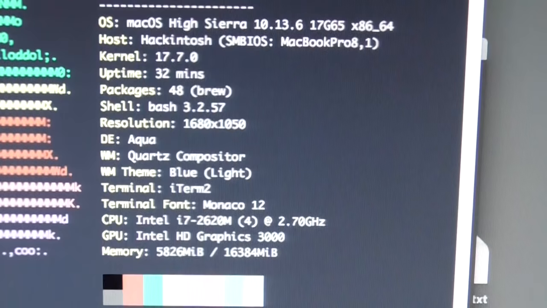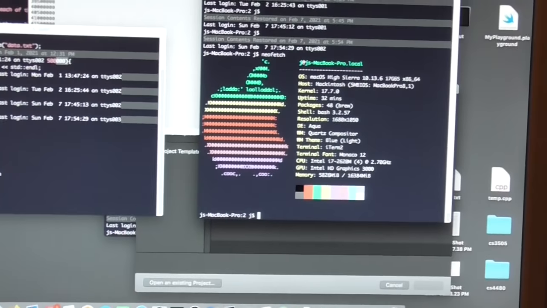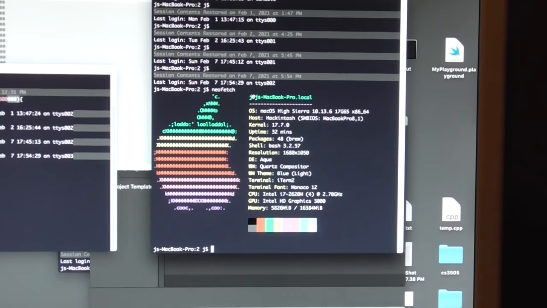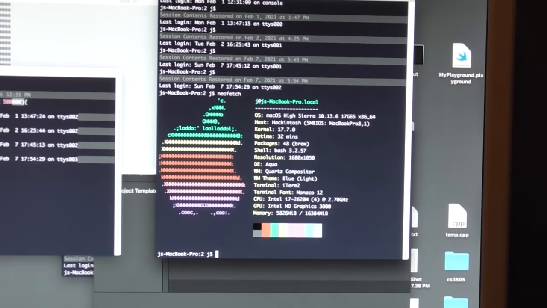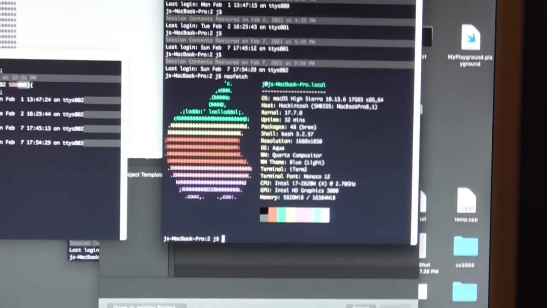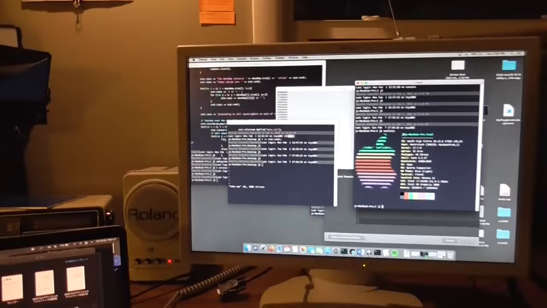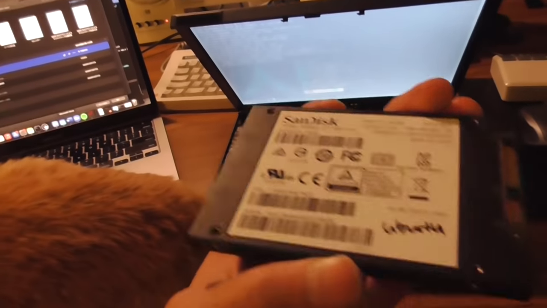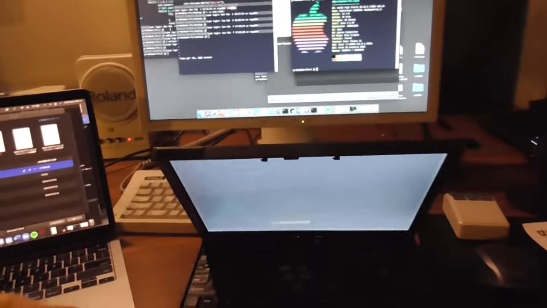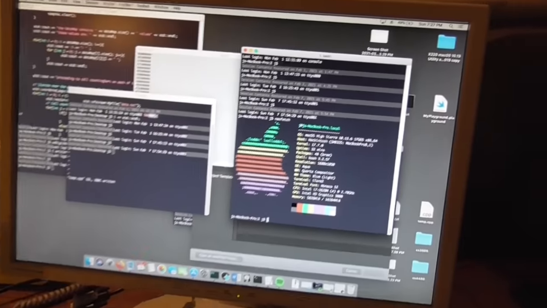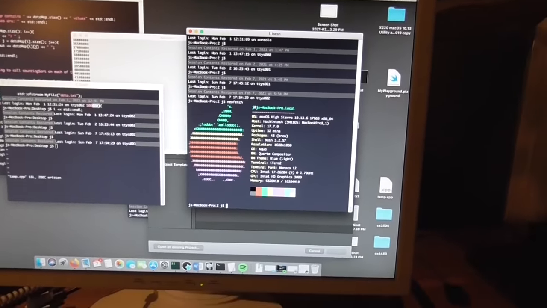It's running an i7 with 16 gigs of RAM. And I've got a bunch of upgrades. It has an upgraded IPS screen. As I said, 16 gigs of RAM. It has a repasted CPU, and it's also the upgraded i7 variant. I also run Ubuntu, but I keep it on this SSD, so it's kind of a pain to switch it in and out. So I've just been running High Sierra on this, and it's still fairly usable. It gets the job done.